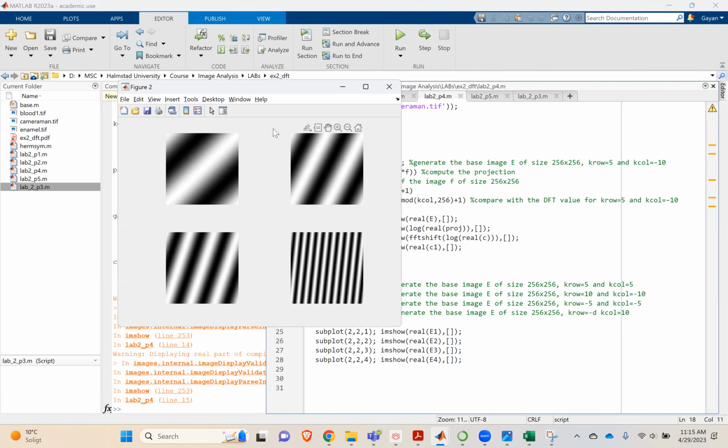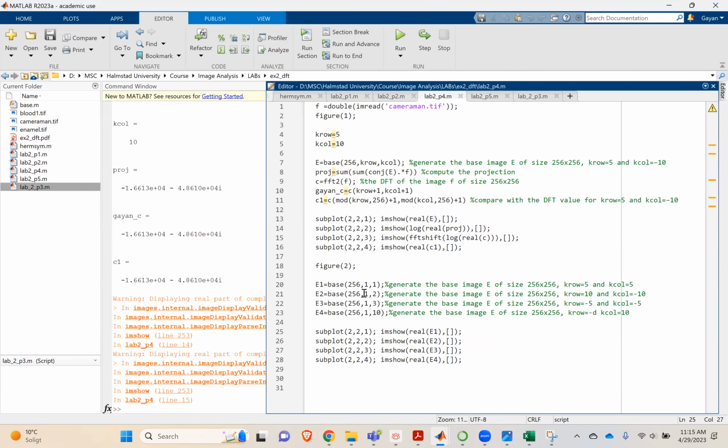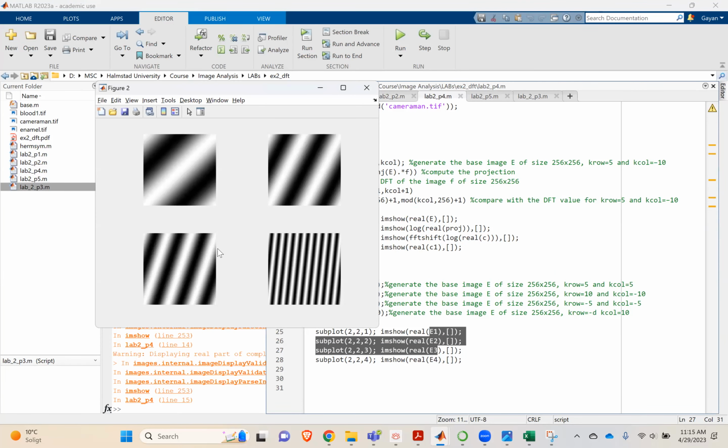Okay. So when you increase on the column axis, this is the row axis and this is the column axis, 1, 2, 3. You can see it's increasing on the column axis, not on the row axis. On the row axis you have one white space and one white space, and here also it is the same in row, and only the column changes. Column I had one here, and here it's 3, and here it's 4. So it's increasing frequency in this direction, and this is why I'm telling this is frequency. You can see it's exactly like a cos wave.